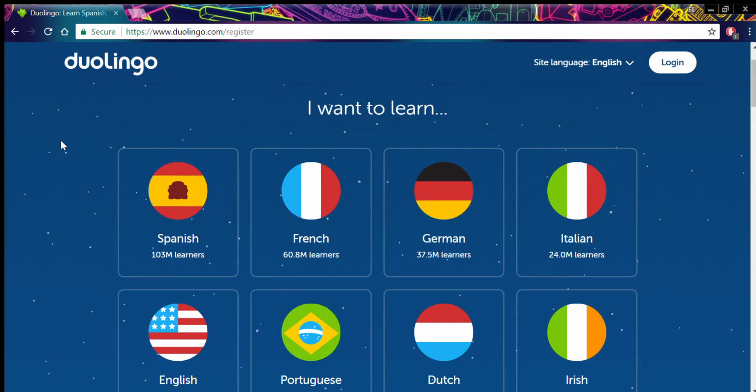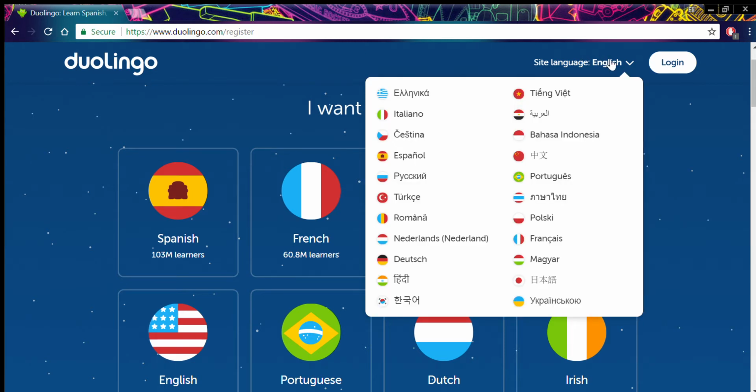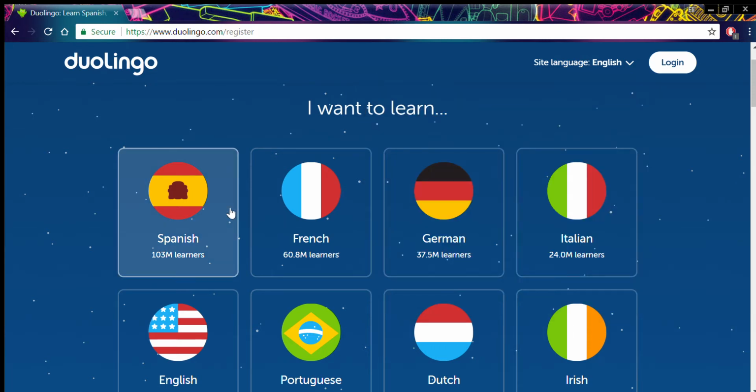So this one you can choose from tons of different languages, and here as you can see you can pick the site language, so you can do that on the app as well. You can choose which language the app is in, which language Duolingo is in. So you can start with English and learn other languages from there, or you can start with any other language you want. So say you're recommending this to students whose first language is not English, they can look up their native language here and use the app in their native language instead. And then they can learn the language with their native language as the starting off point.